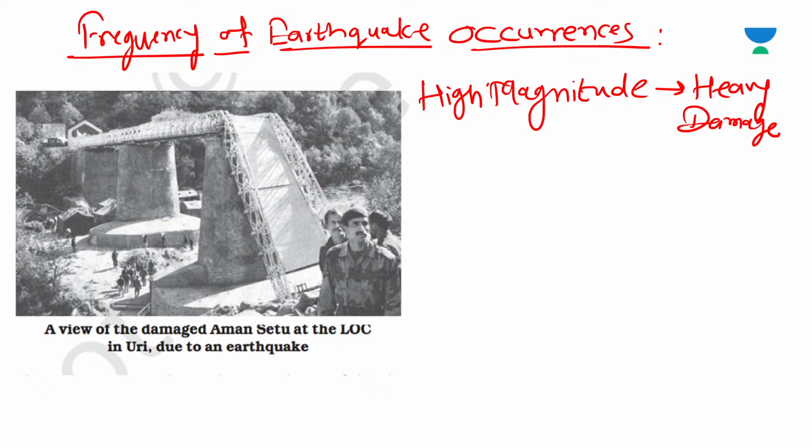So, friends, we shall be discussing the distribution of earthquakes and volcanoes in some detail in the next session, that is in the next chapter. So note that quakes of high magnitude, that is 8 plus, are quite rare. They occur once in 1 to 2 years, whereas tiny ones occur almost every time.